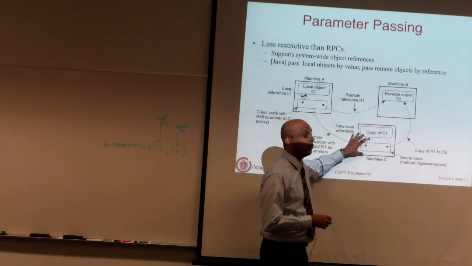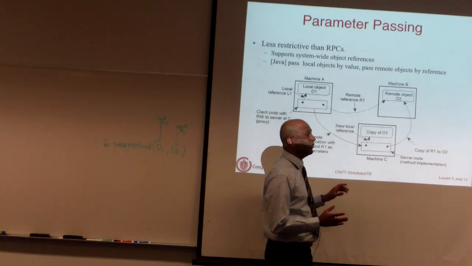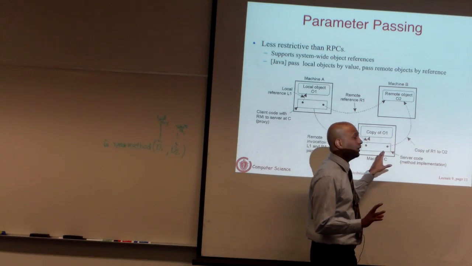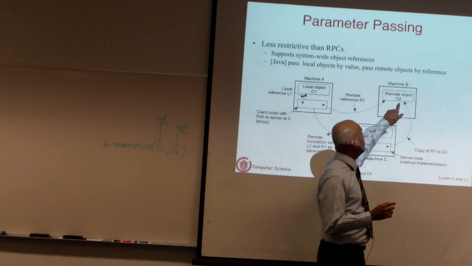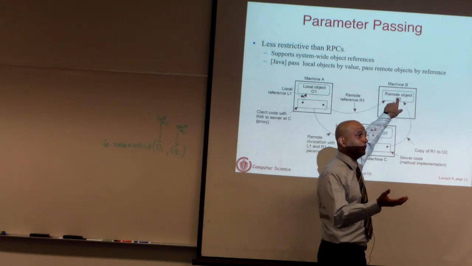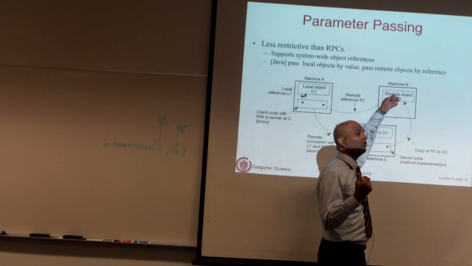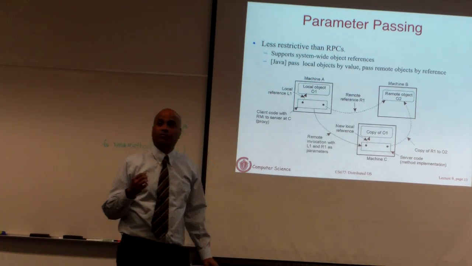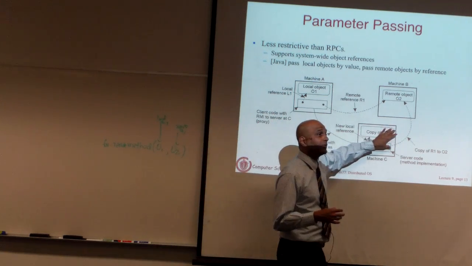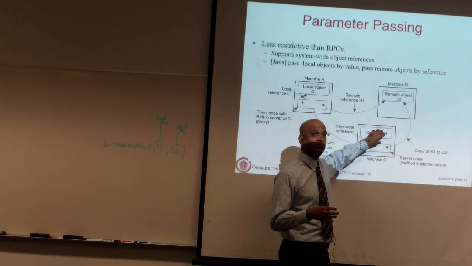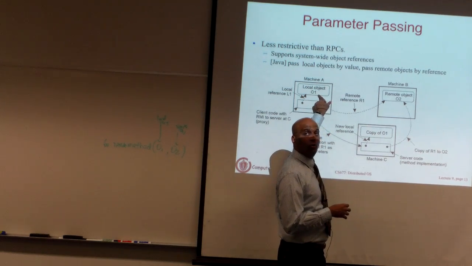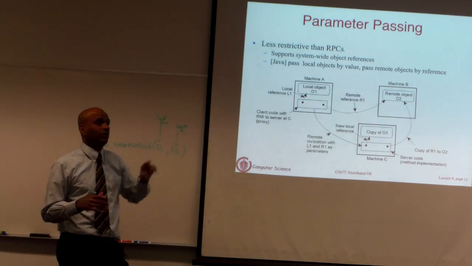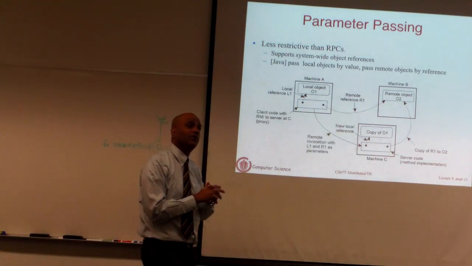By reference. If you pass an object by reference, then all you're passing is a pointer to the object. You're not passing anything with the call. Every method call is actually going to be sent to the remote object, and if you want to get a certain variable, it will look up that variable and send back the result. Okay? If you are passing an object by value, you make an entire copy. In this case, you will actually look up the copy of those variables. If the state of O1 has changed on the sending machine, you are not going to see it if you start making object calls concurrently on that. Yes, question there.